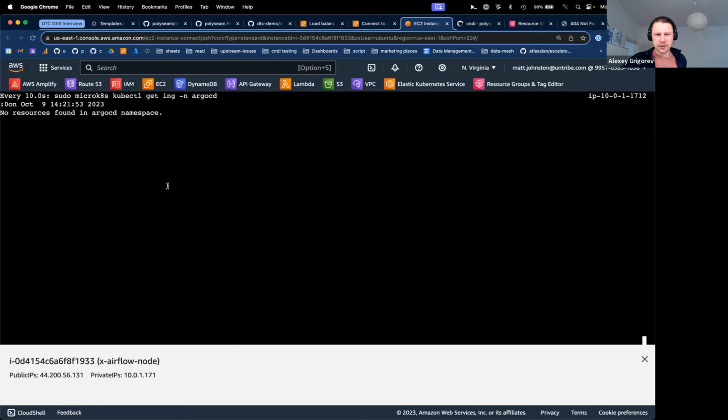So while it's creating these resources, I have a question. Sure. What if I already have an existing Kubernetes cluster? In that case, we don't have a good story yet for migrating an existing cluster to CNDI. But I suppose, imagine I work at a company and I go to our platform engineers and say, hey, there is this cool tool, I can easily create Airflow in 5 minutes. And then they would say, yeah, here's the EKS cluster we manage. And if you want to create it, it has to go to that cluster.